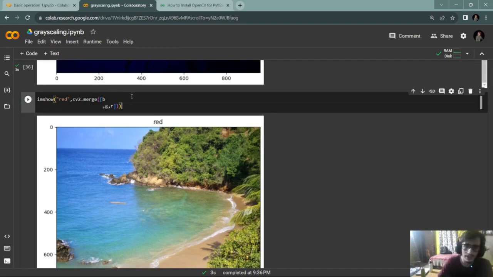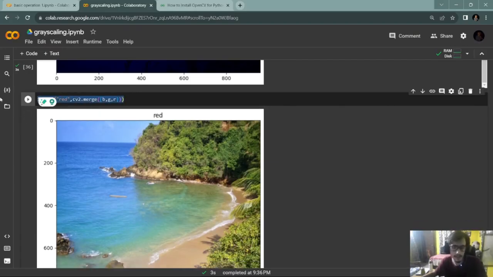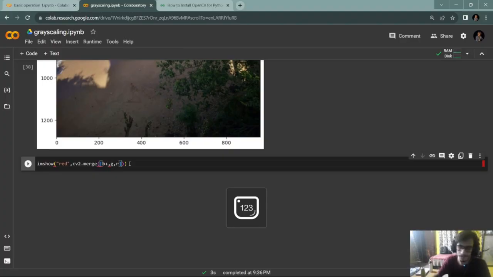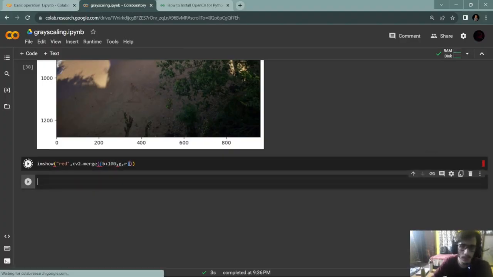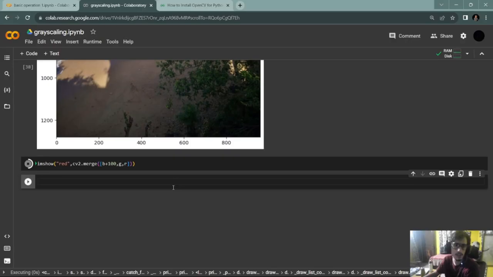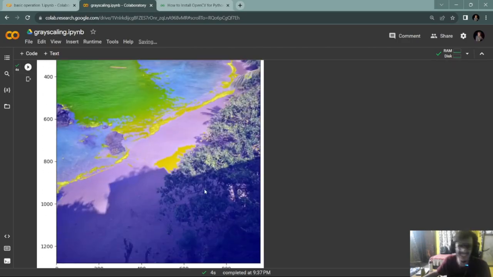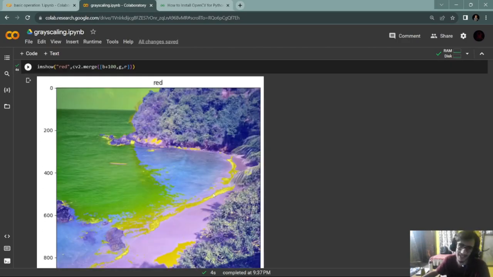Like we will boost, wait, Control C. Let's boost one color, blue color. It's not a good picture, but blue color is boosted. You can see it.